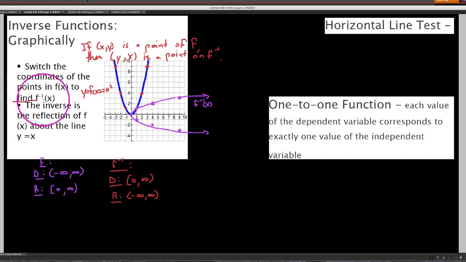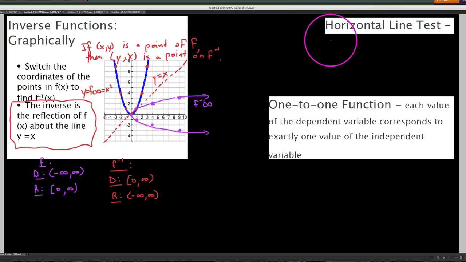And last but not least, to verify that two functions are actually inverses of one another, all we need to notice is that they are reflected about the line y equals x. So I will sketch in that line. It is just our parent linear function here that has a slope of 1 and a y-intercept of 0. But all inverse functions, as a result of the graphical properties here, switching domain and range, will be reflected over this line.